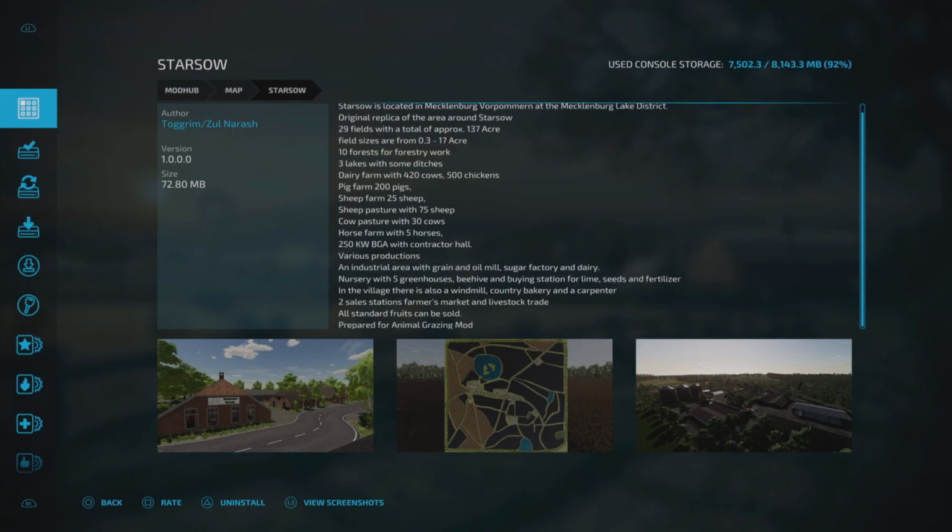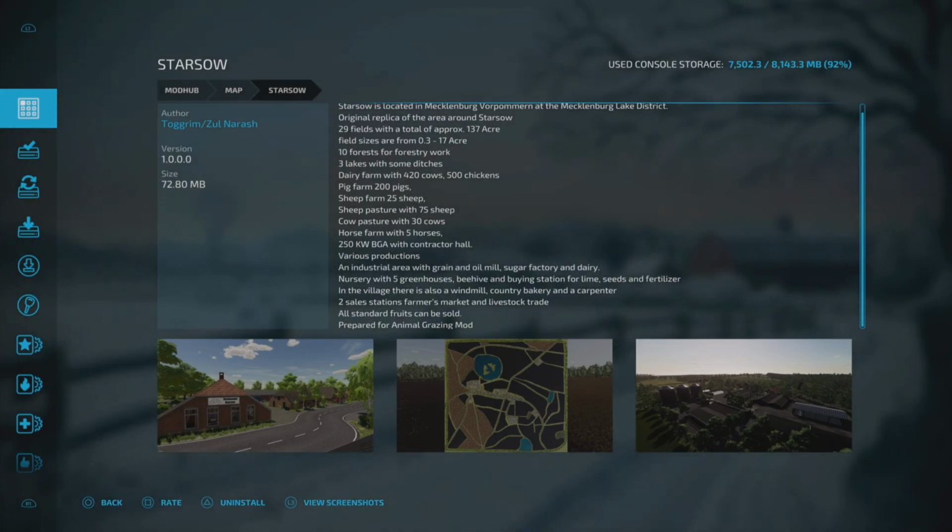Various productions, an industrial area, grain and oil mill, sugar factory and dairy. Nursery with 5 greenhouses, beehive and buying station for lime, seeds and fertilizer. In the village there is also a windmill, country bakery and a carpenter. 2 sell stations, farmers market and livestock trade. All standard fruits can be sold.